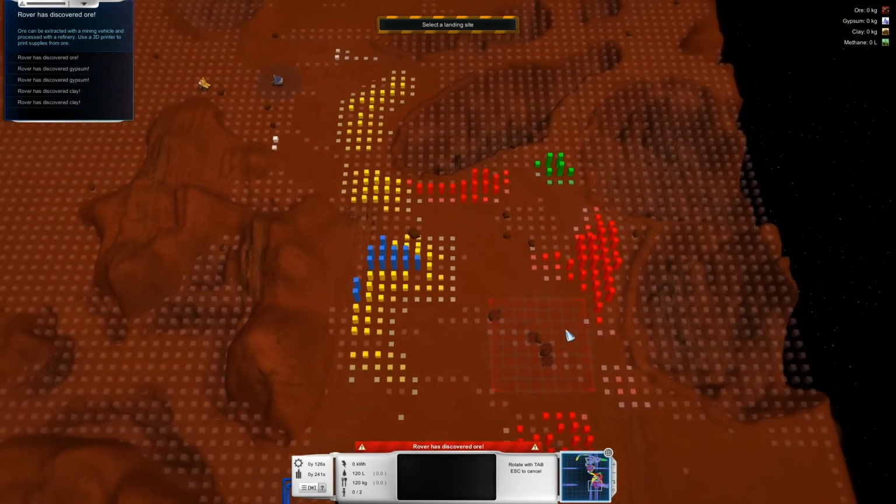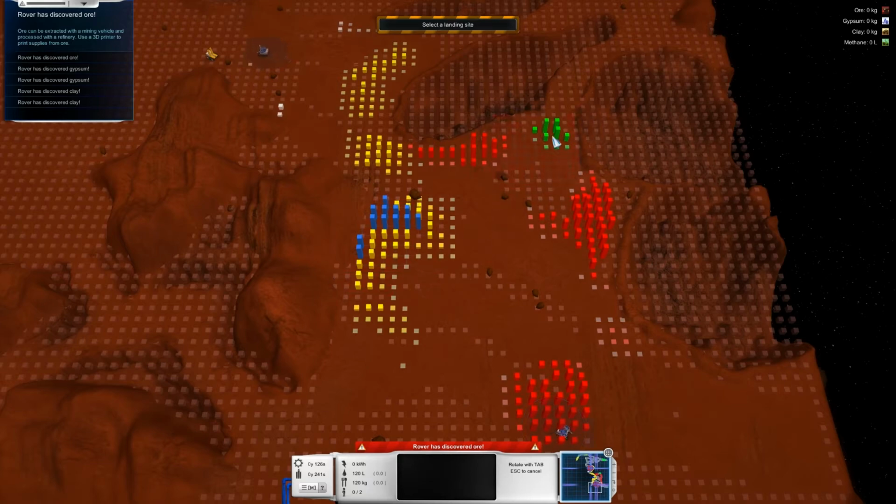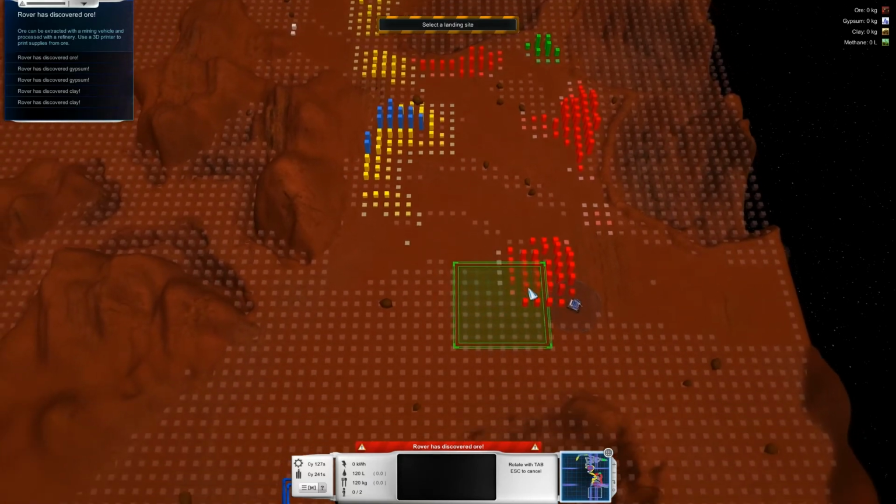So I think we're building here. We've got water, we've got methane. So let's get these supplies down near here.